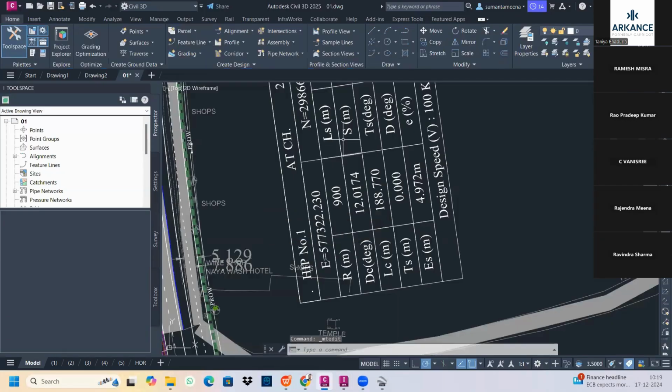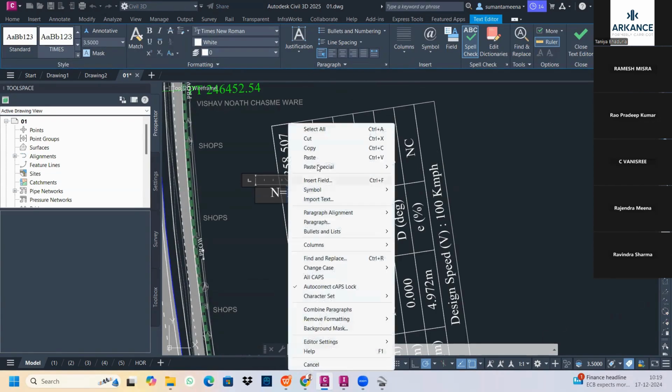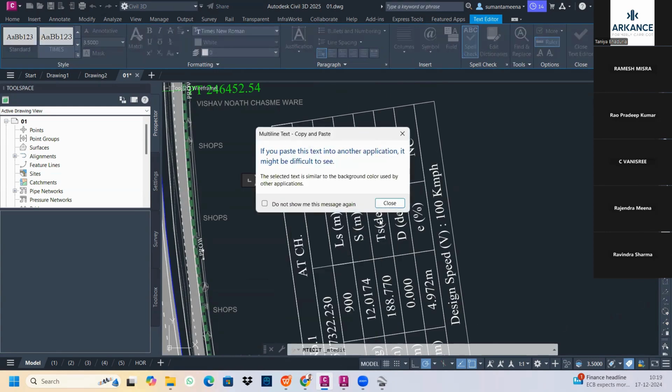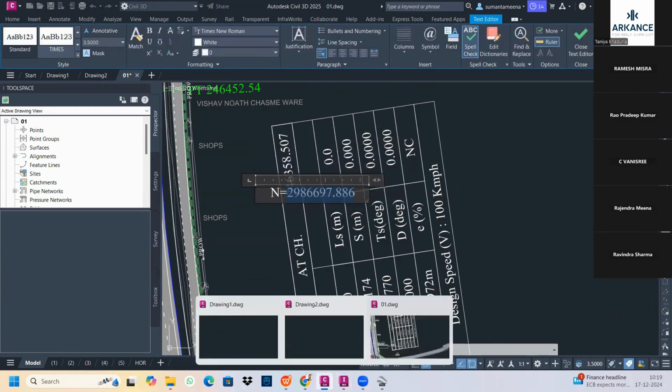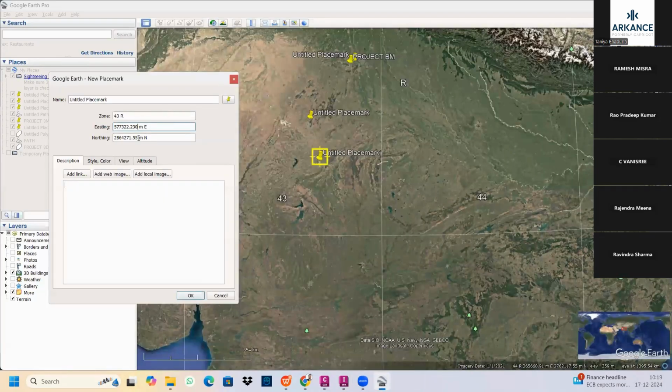Then we have this north value. Okay, so I mark this as the project site.